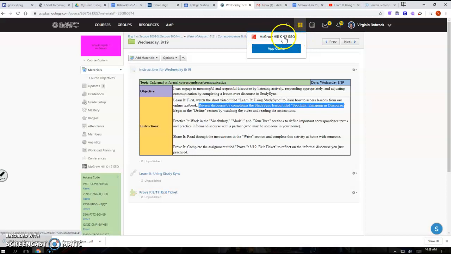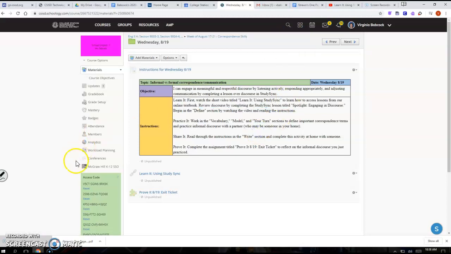I have already added it, so I don't have this option, but you guys are going to have an Add App button. Right here, you'll click the Add App button, and then you will select McGraw-Hill K-12 SSO from the list. I believe that it will be a very short list. As soon as you add that app to your Schoology course, this icon will show up.